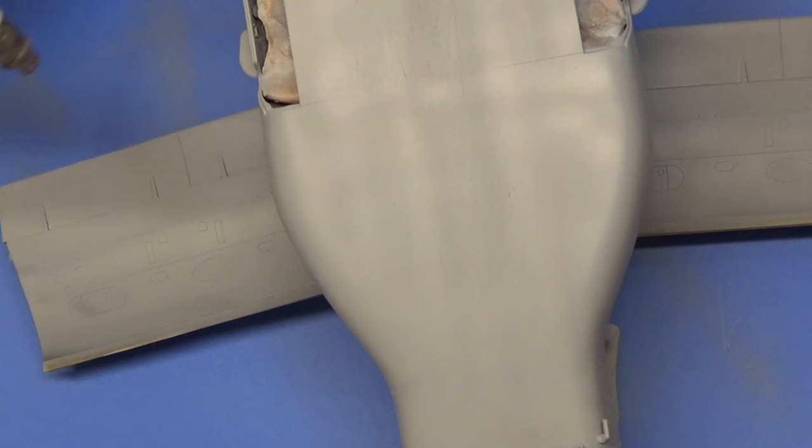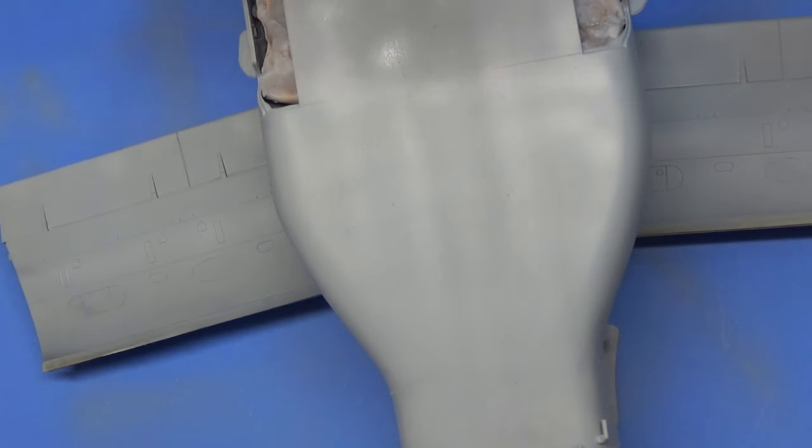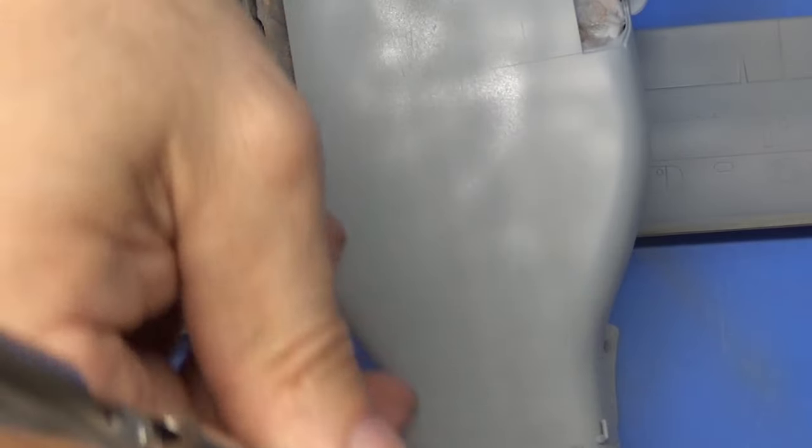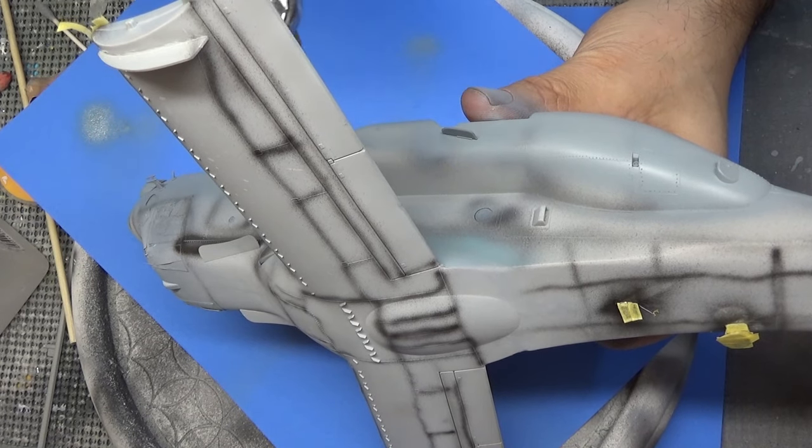So here's the final bottom of this. Turns out good. And again, just using whatever's left in my airbrush that I barely mixed up enough to coat some of this, just in random patterns, because I feel it works great. So now you see this hue.